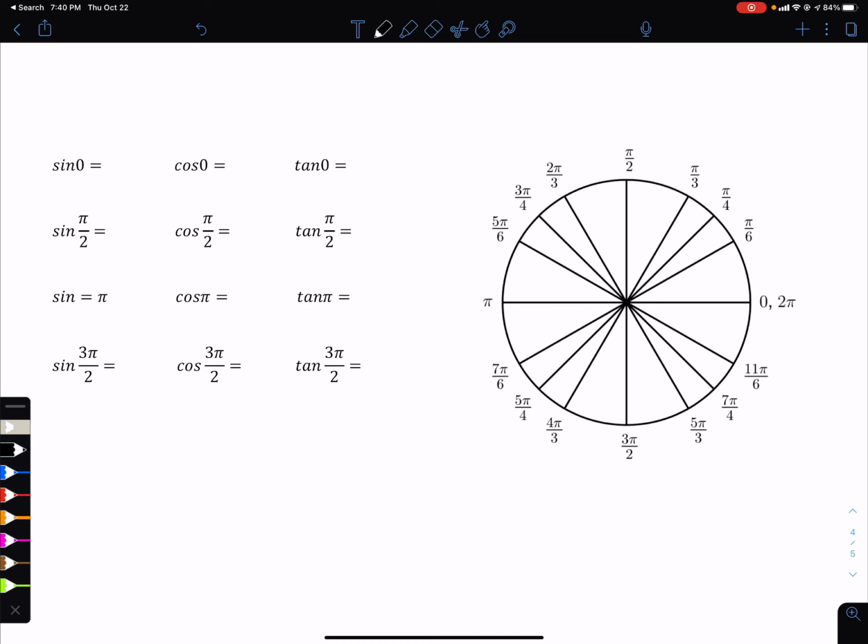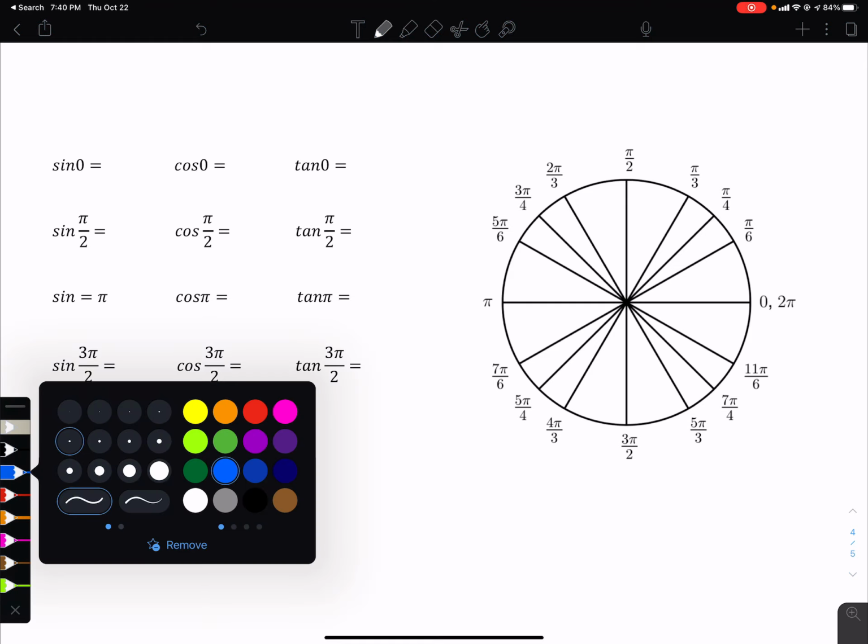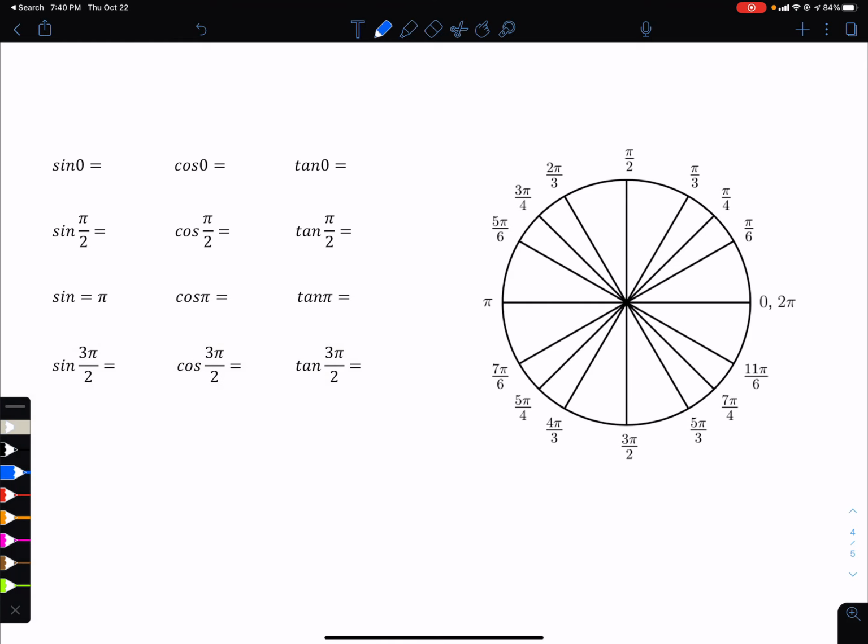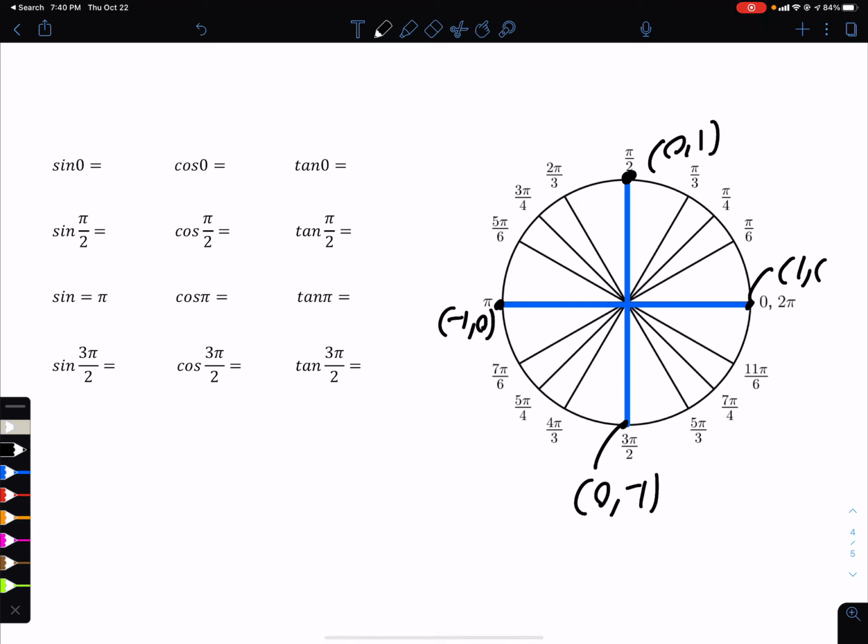Now, we have something called quadrantal angles. Those are the angles that are directly on the x and y axis. So how do you deal with that? Well, here's how we do it. What are the coordinates there in the unit circle? Well, we all know that's going to be 0, 1. At this point, the coordinates, -1, 0. Here, the coordinates, 0, -1. And here, the coordinates, 1, 0.